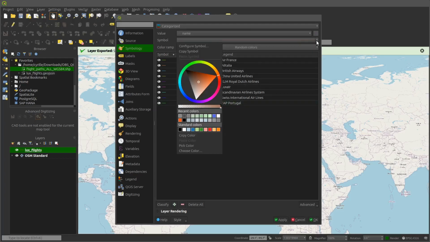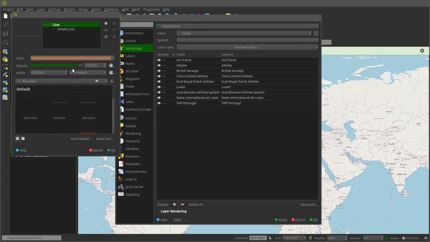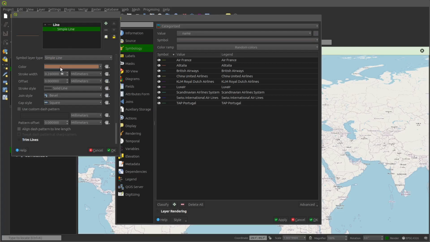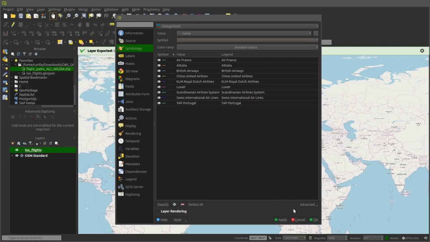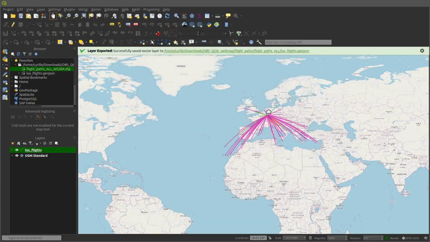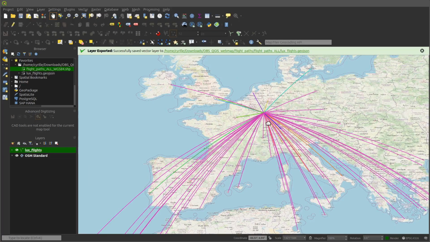Maybe I want to make the lines a little bit thicker or something. And that's something you can do. Like, again, this is an iterative process. 0.5. Try that. It applies it to all of them. Okay. There we go. So there's definitely some changes I could make, or I'd recommend for making a nice map, but for now, this is good enough.